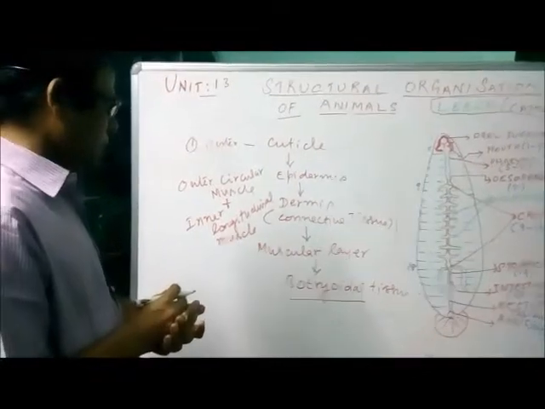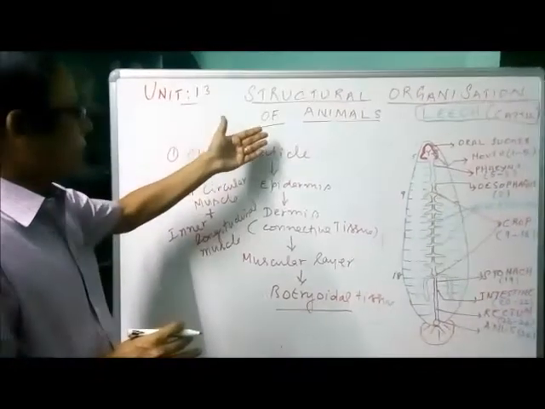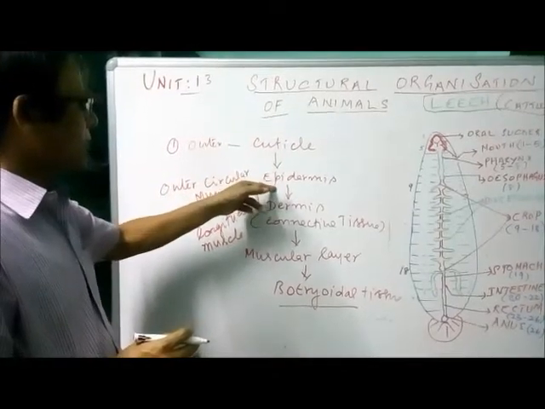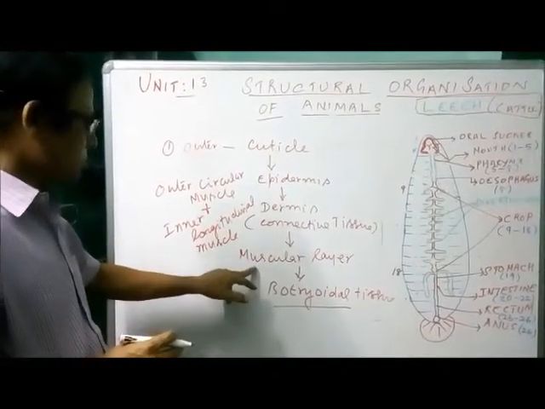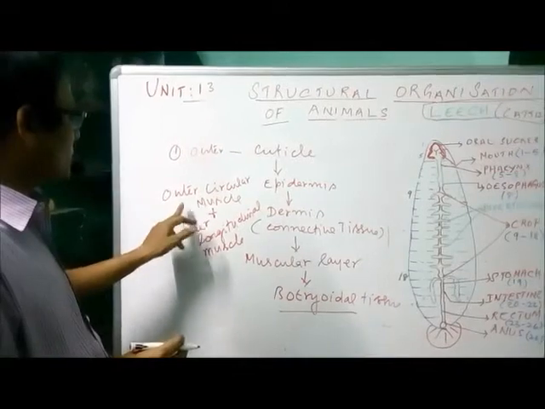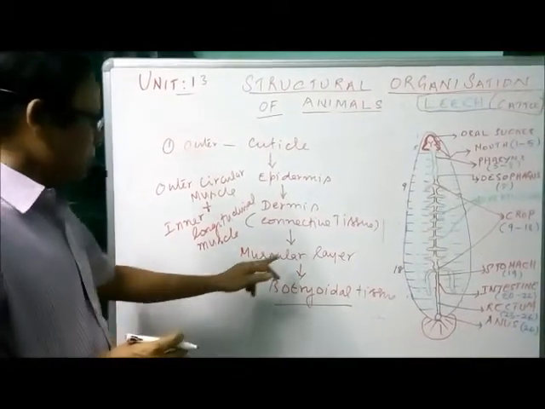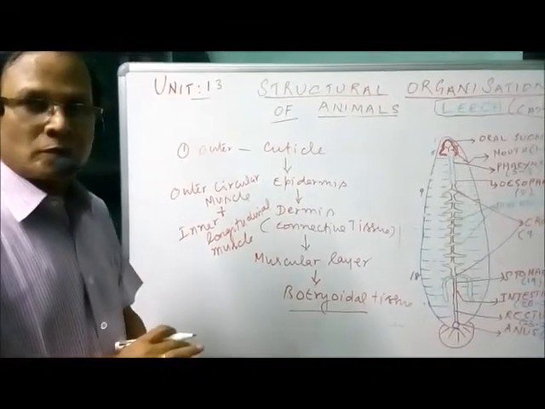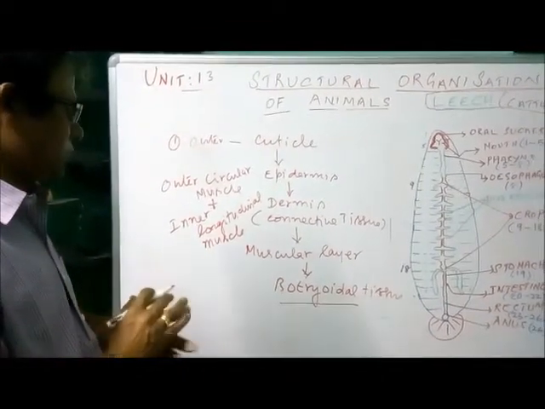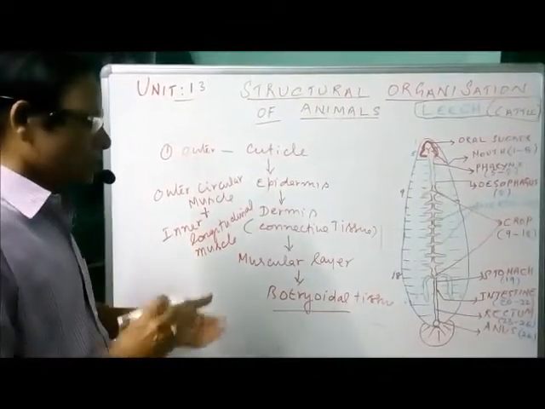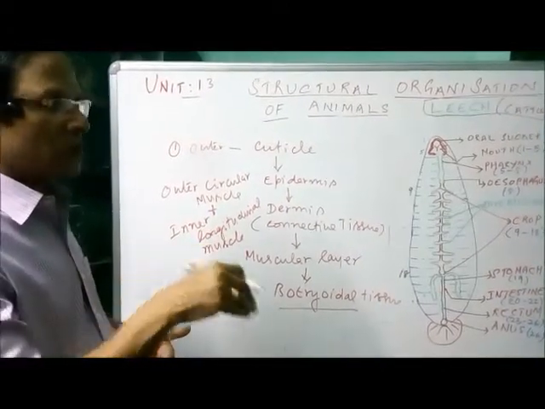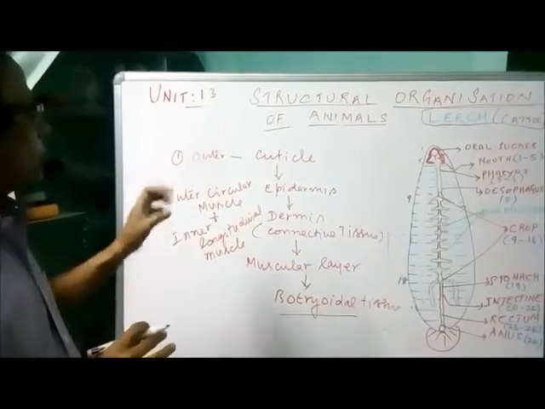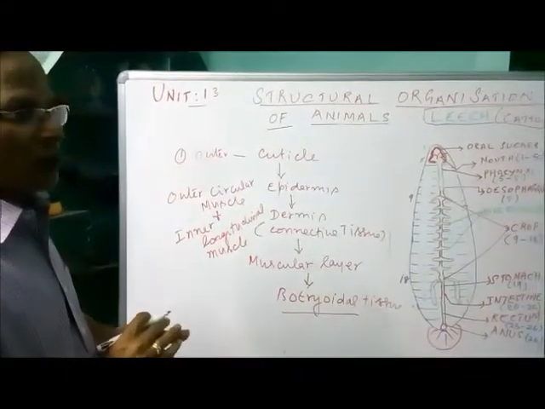coelomic fluid. So these are the different layers: outer cuticle, epidermis, dermis. So it is formed of epithelial cells, it is formed of connective tissue, this is the muscular layer formed of outer circular muscle, inner longitudinal muscle. Then below the longitudinal muscle we have a special tissue called botryoidal tissue formed only in the case of leech. And that one surrounds the alimentary canal in the coelomic fluid or the haemocoelomic fluid. So that's about the body wall, the 5 layers of body wall.